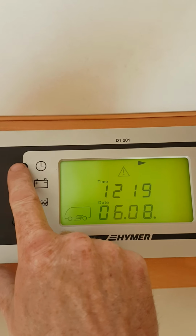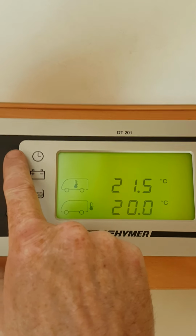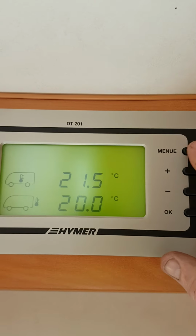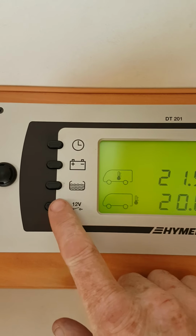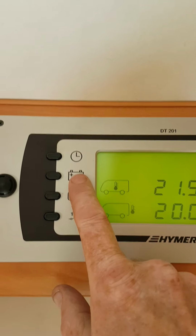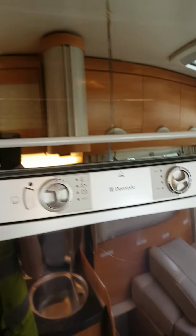Now the other things here is you have clocks and stuff here as well, and it shows you outside and inside temperatures and stuff. And over here it's the same sort of thing. It's just a menu for changing your clocks and stuff, but the main ones you're really looking at here is your 12 volt on and off, your water levels, your battery condition, and maybe just your clock. But that's really all there is to your control panel.